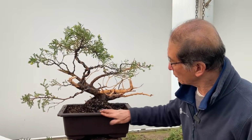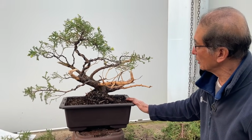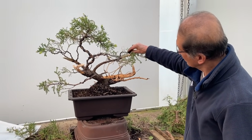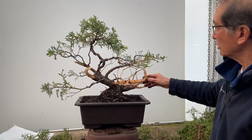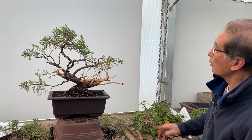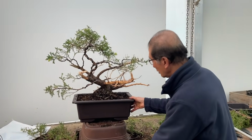So here we are, we've potted it in this temporary plastic training pot, and it reminds me of a big needle juniper that I had. So it's got a nice shape with plenty of gins, and considering what it started off life as. So this is only one half of the tree, there is the other half to come. And I will just turn it around to show you.